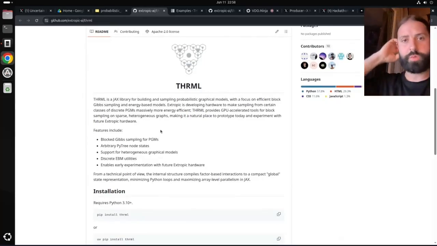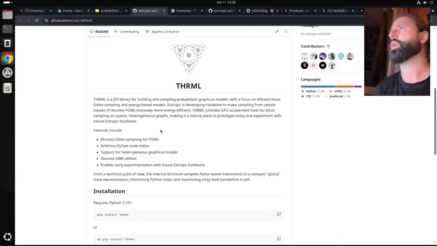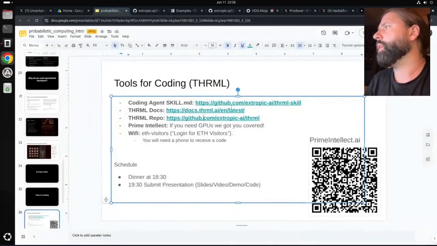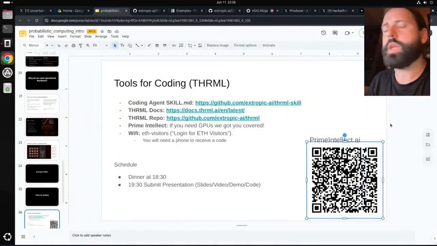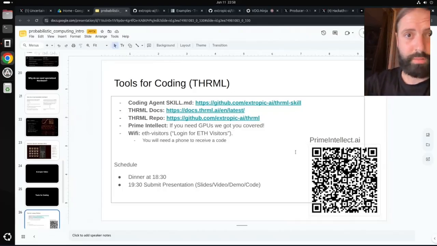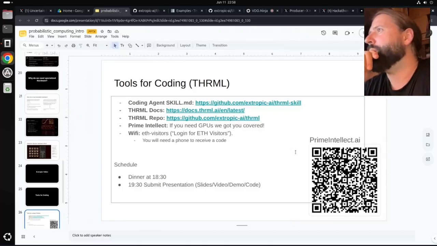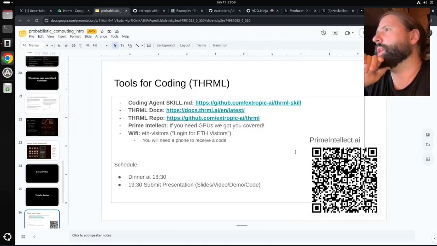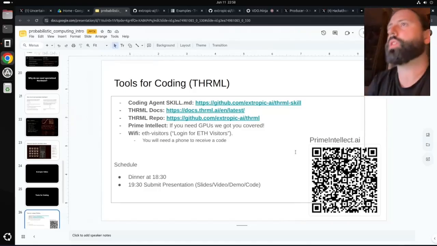So if you have access to a GPU, a 4090 should probably be enough, and that's what we did here for the hackathon. If you didn't have access to one, we gave you an API key for Prime Intellect. That's not valid anymore. You can screenshot that if you want. It's invalidated, so you're not going to drain any credits from there anymore. But essentially, those were the tools that the teams had ready to use for the hackathon.